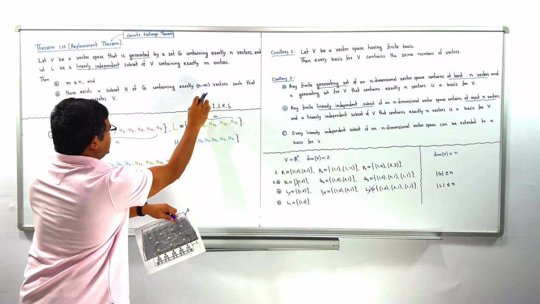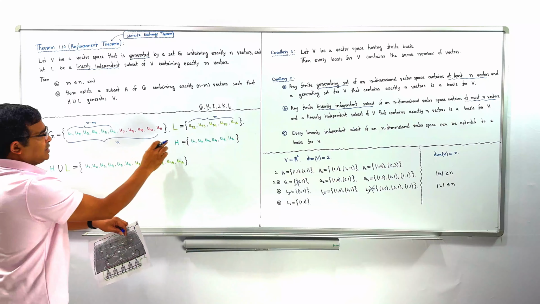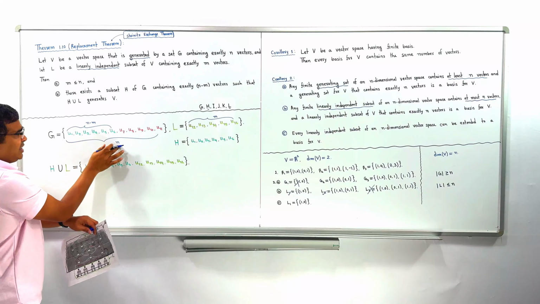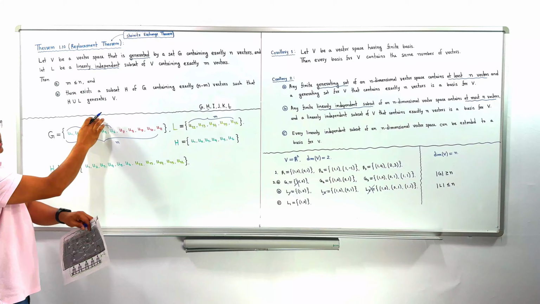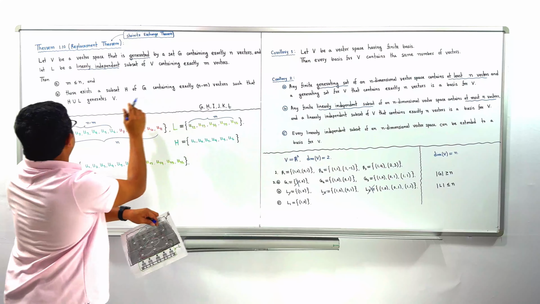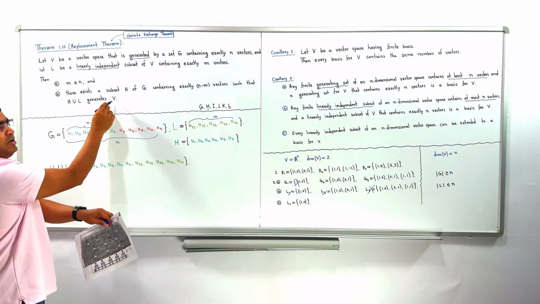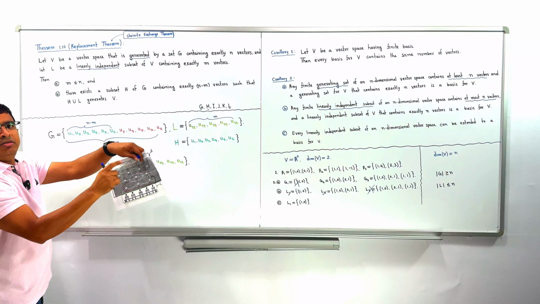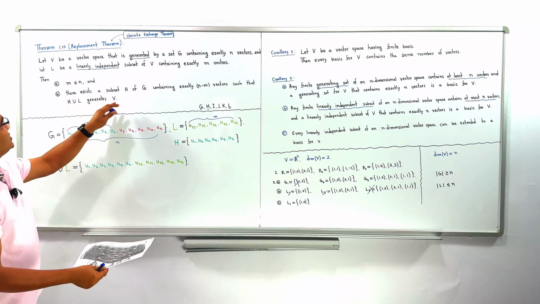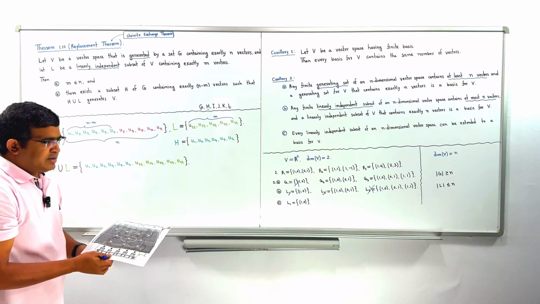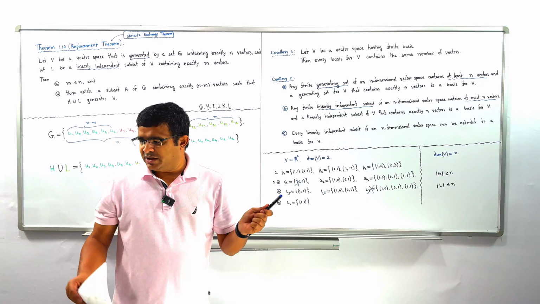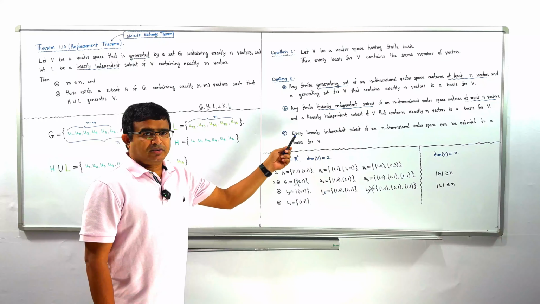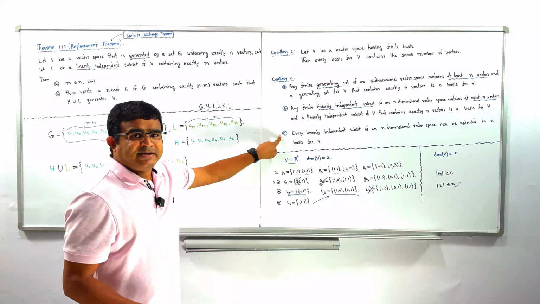Containing n minus m elements: if there are n elements in total and L has m elements, then this part will have n minus m vectors or elements, such that H union L will generate the vector space V. So if you take their union, you will get again a total of 11 players. So that's the statement of the replacement theorem. This is a very important theorem in linear algebra and it has several corollaries that we'll discuss. So that's it. Thanks for watching.